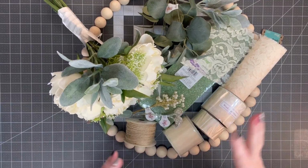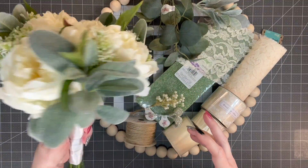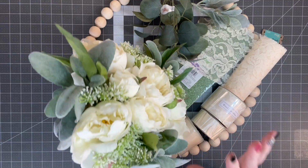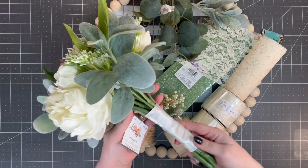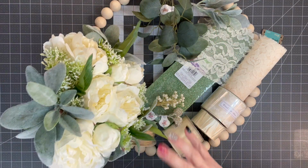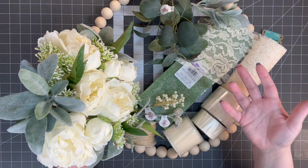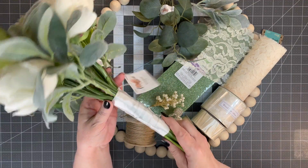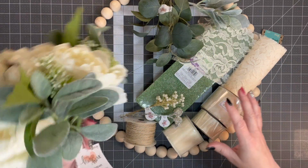So let's talk about what we got from the wedding area. The first thing I picked up was this beautiful bouquet. They have it already arranged, and Hobby Lobby takes the thinking out of it for you. This would be a beautiful bouquet for anybody's wedding. And I really love the colors and how neutral everything is. You could really use this with any type of colors in your home. So what I thought I would do is disassemble this, and we're going to use all of these beautiful flowers and greenery in our wreath. So that was the first thing.